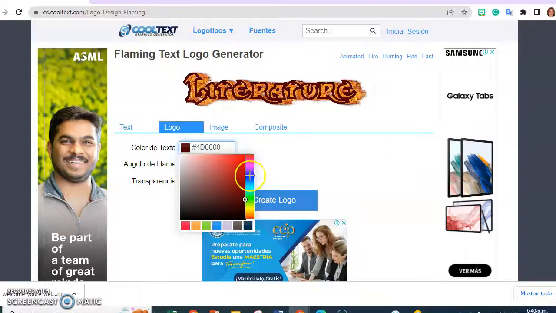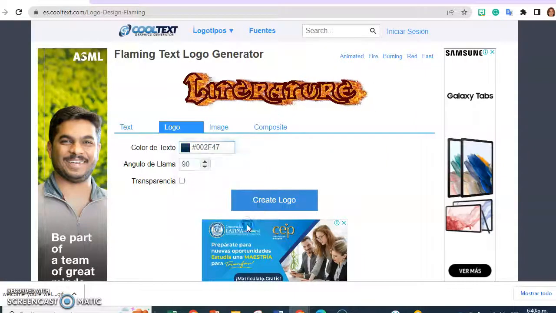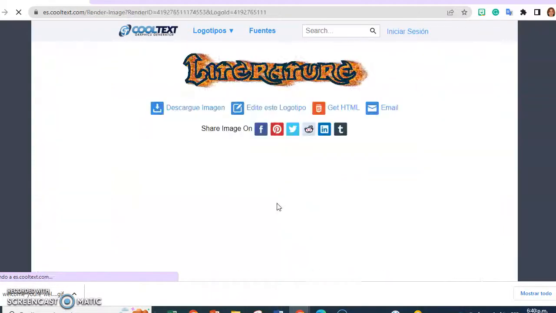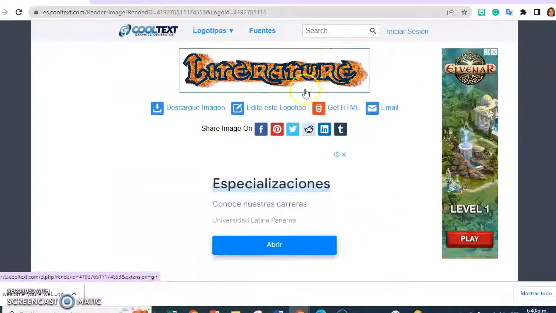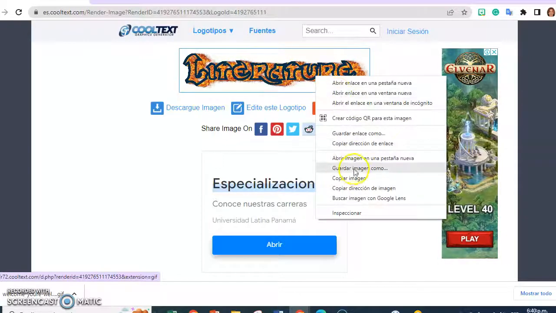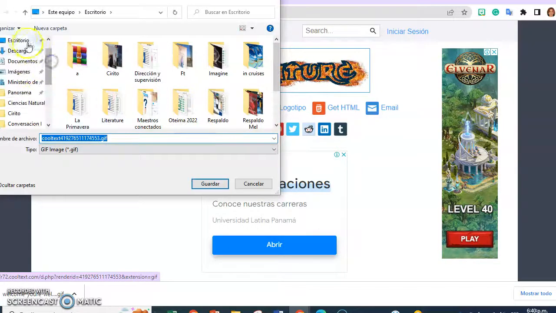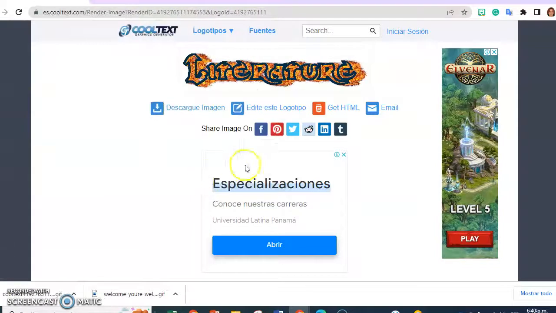For example, I really like the blue one, then I'm gonna click here and click here in create a logo. Then now you have something like this logo, and I'm gonna save as an image in my desktop, cool text, and I'm gonna save.